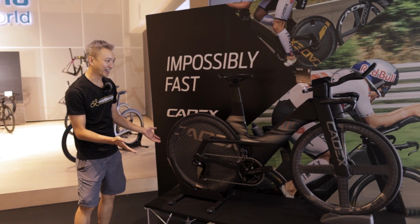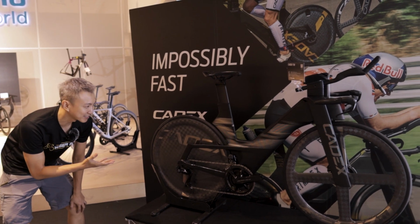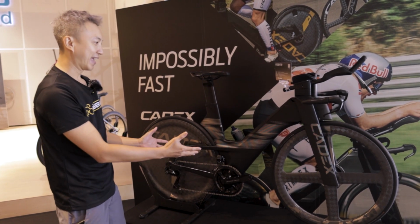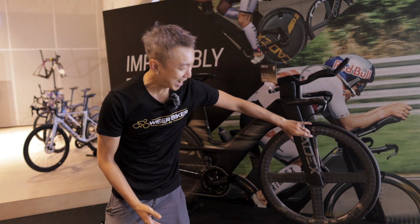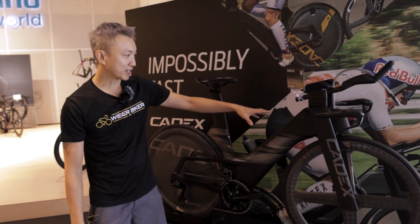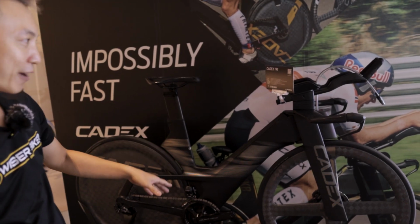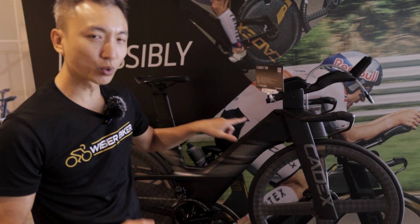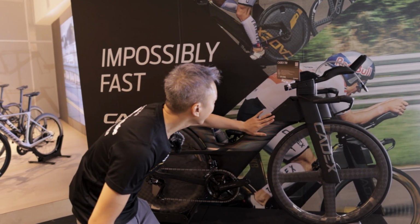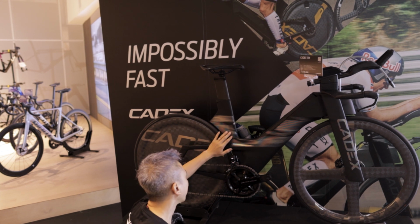Whoa, look at this. The Cadex Tri bike. Oh my god, the design of this bike doesn't look like a bike. It looks like some F1 racing bike to me. Look at the frame and the fork, just how thick this is. It looks super aerodynamic. This Cadex Tri uses T1000 carbon fiber. For the fork, we've got the Cadex Tri Aero Dual Crown, also T1000 carbon fiber. The color is Silver Rush Aurora Hologram. Wow, if you look at it from different angles, it does give you a different shade.